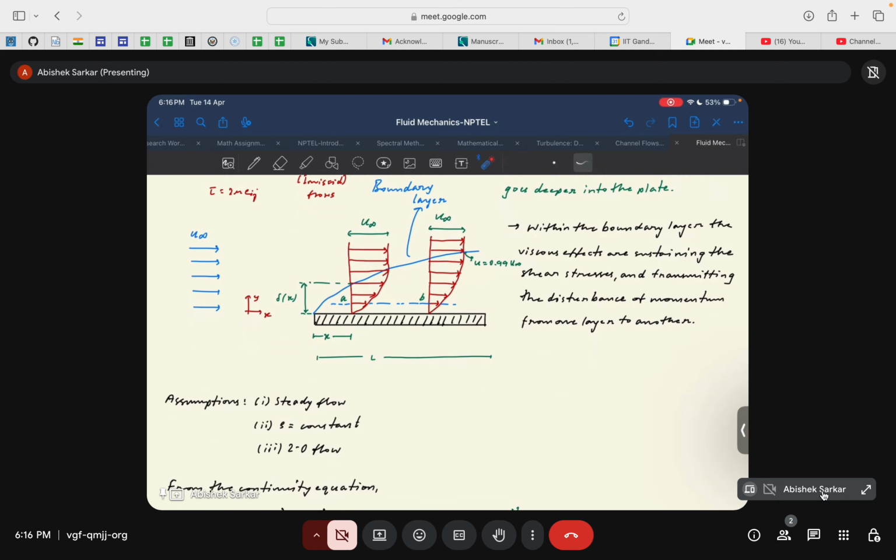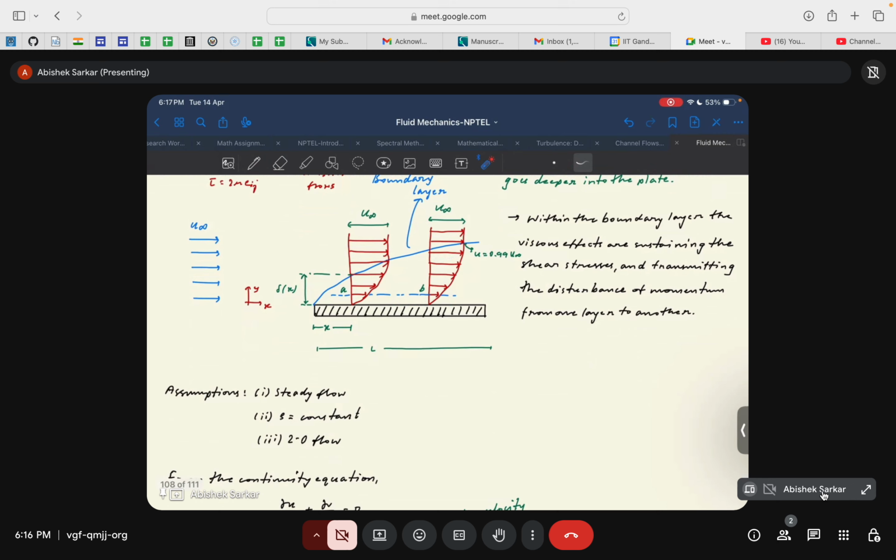Essentially it will monotonically increase for the case of a laminar boundary layer, up to the point until which your boundary layer is laminar. But if in some way your boundary layer becomes turbulent, then again the analysis changes a bit. So we are just confined to laminar boundary layers.